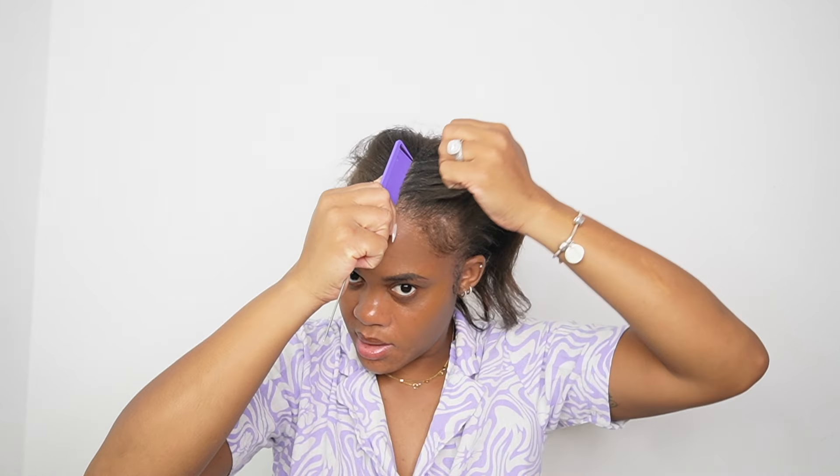You see the curl pattern. There is a new band they have — still the same wig band but it's breathable, matches ear shape, four times secure fit, and smart manageable cap. It has a strap as well. I love my wigs with a comb, and you have this to snug on your head. The lace is pre-bleached, which is beautiful — see-through, definitely HD. It's a five by five, so it's an easy slip-on wig.